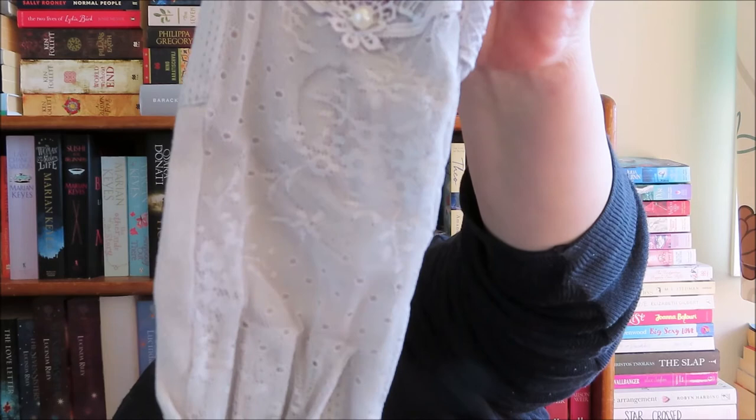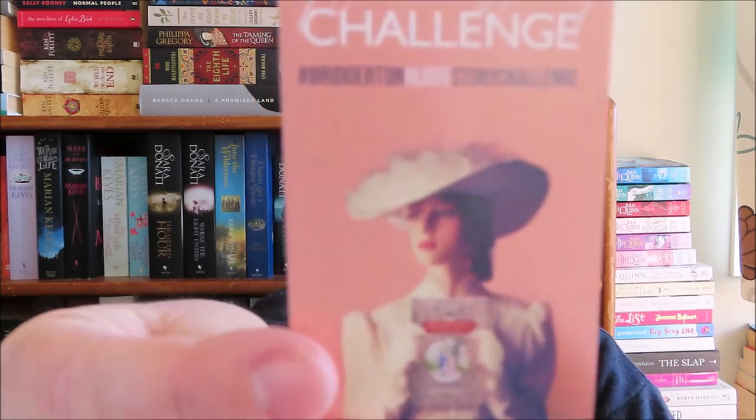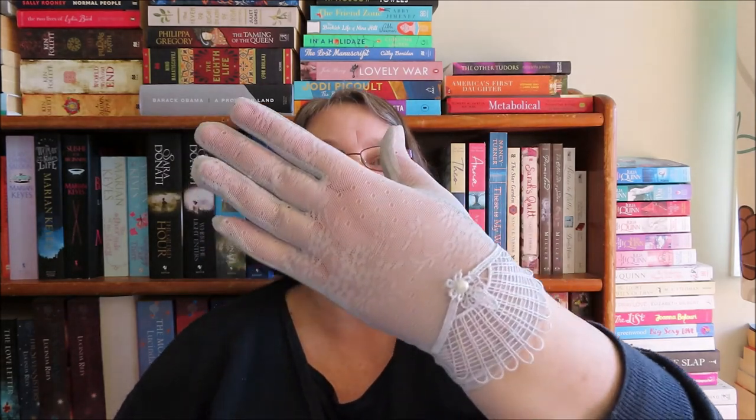Then we have a card for The Bridgerton Glove Story Challenge. We've got some gloves — actually quite lacy. The card says: 'Use everyday items around your home to recreate the photo on the front of this card. Get creative — think toilet paper, food, old clothes. Be sure to include one of the Bridgerton books along with your pair of gloves.' I like the ring. These gloves are probably not going to fit on my hands either — no. I wouldn't have been a dainty person.